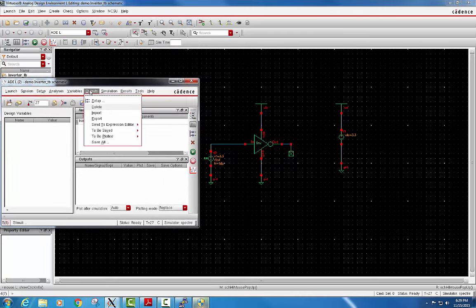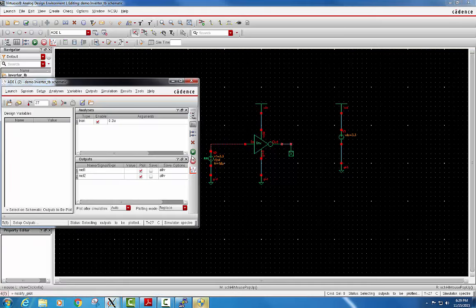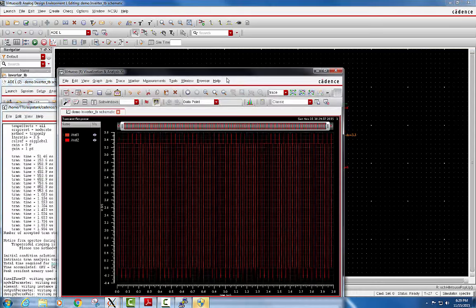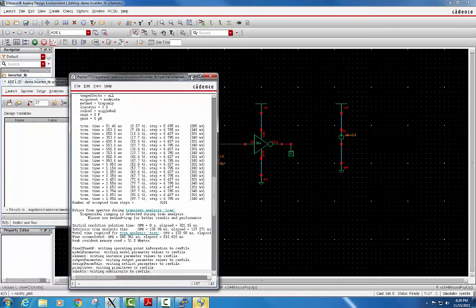So click on output to be plotted and select on design. Select the input and output net and run your code. So it will generate one netlist file for you.